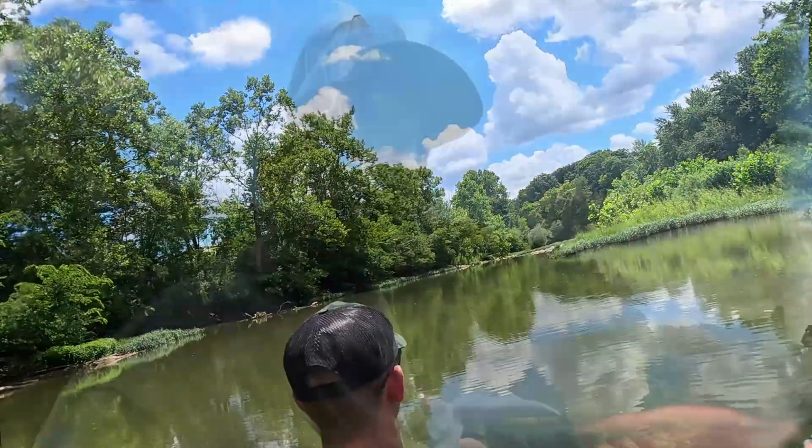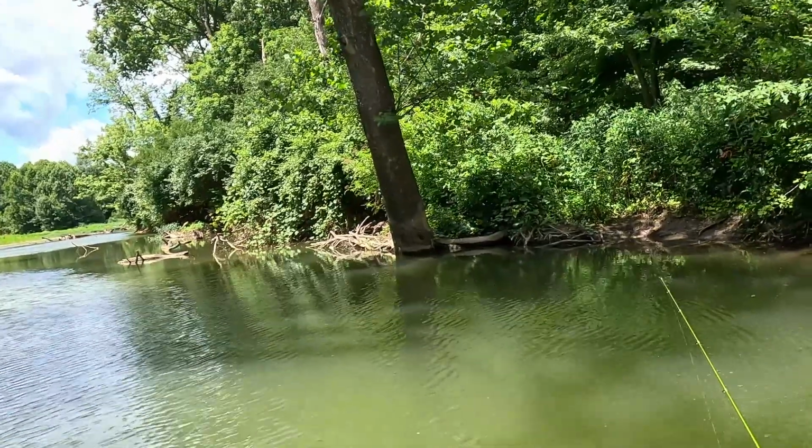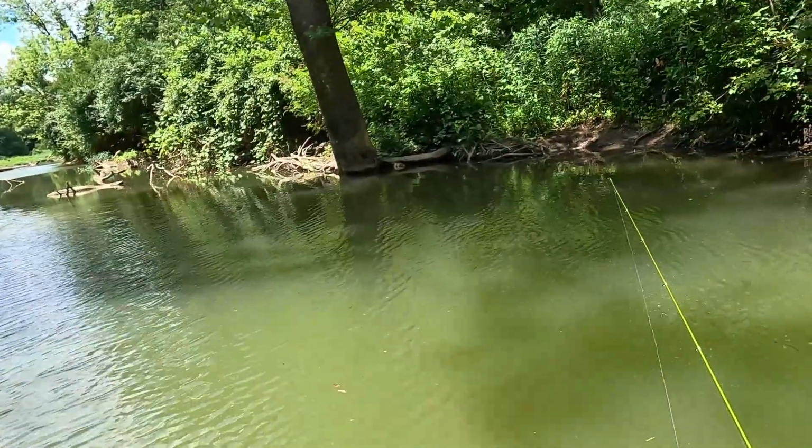Have you been down this? Oh, my boy. What's up, Hodges Outdoors? Got the Panfish Mafia wedge tail coming in at him. We'll see how many casts it takes to get a big old crappie on the line. It's called a wedge tail from Panfish Mafia.